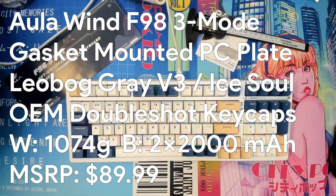Just the specs. Today we took a look at the Aula F98 3-mode 1800 with Bluetooth 5.1 low energy with 3 device slots, 2.4 gigahertz connectivity, as well as USB-C. It comes preloaded with your choice of Leobog Gray V3 linear long pole switches or Ice Soul tactile switches, also from Leobog. This is a gasket mounted north facing PCB with 3 and 5 pin hot swap compatibility. It does come with a PC plate and has dampening between both the PC plate and the PCB, as well as below the PCB in the case.